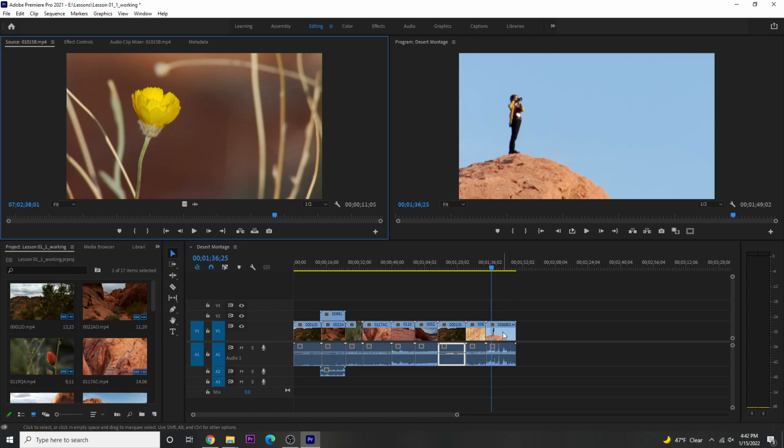Okay, another thing that we can do, we've talked about shortcut keys. Certain things, I've mentioned J, K, and L help you with playing your timeline. There are other ones, and the I and the O are related. I is in and O is out. Back in the celluloid film day, that's kind of where those came from.